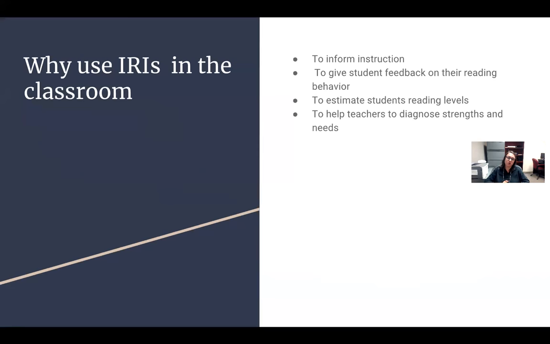And why do we use these IRIs in the classroom? Well, one reason, and we just talked about, was to inform instruction. Another is to give students feedback on their reading behavior so they understand what they need to change and what they need to work on. To help understand a child's reading levels, so that we can give leveled books, so that we're not getting books that are too easy or books that are too hard. We really want children to excel and feel comfortable but still be challenged. And to help teachers diagnose strengths and needs, not just of the child, but the class in general.